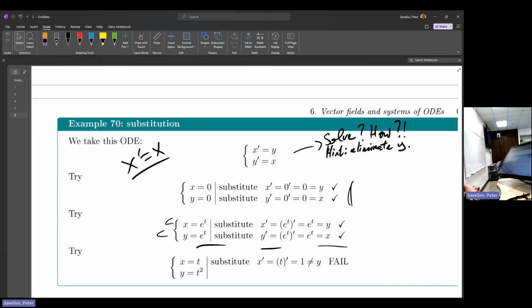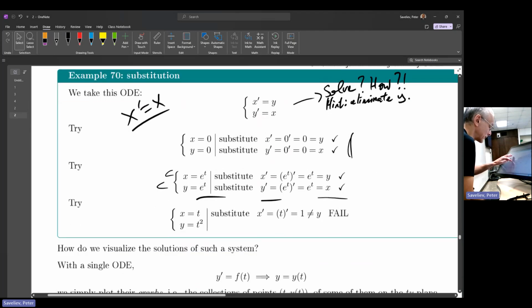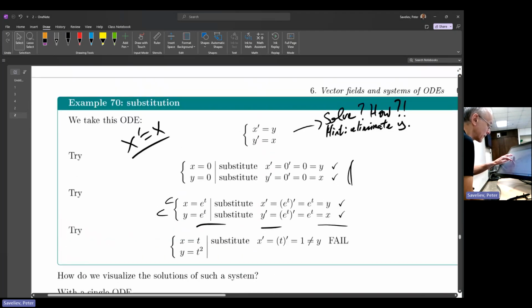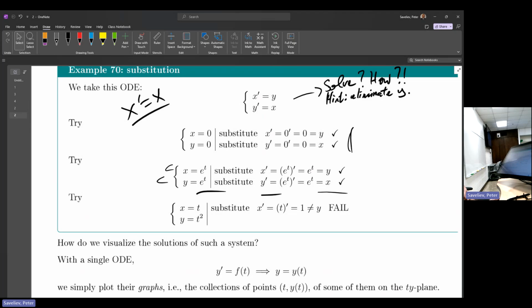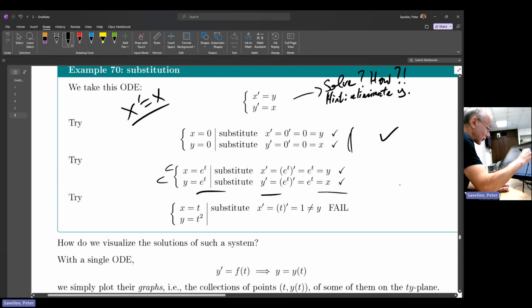It's always a good idea to make sure that some of the answers are obvious, some less than obvious. How to solve it, we'll see later, but ultimately, always keep in mind, it doesn't matter what the method is or what the trick is. Ultimately it's about substitution, and the substitution either fails or it succeeds. Your task is to find the ones that do succeed. So this is good and this is good. The only problem, as always, is have we found all of them? We found a couple.